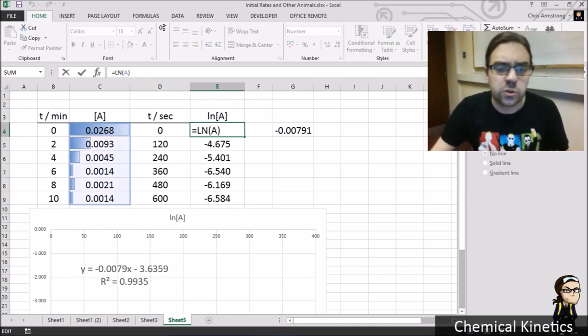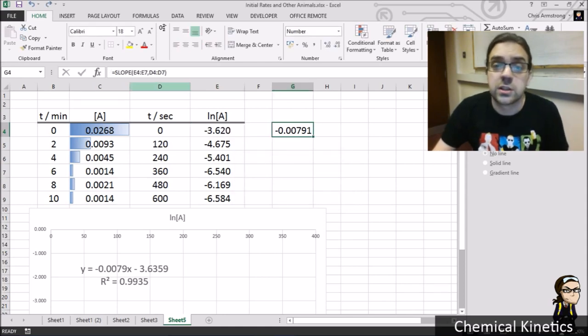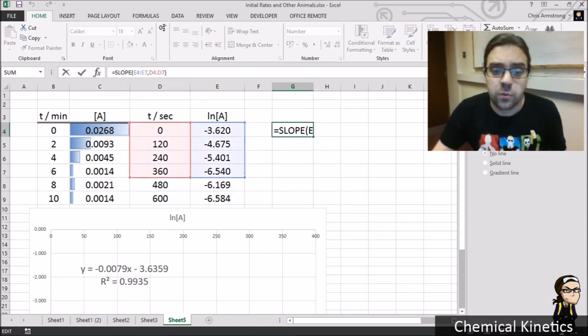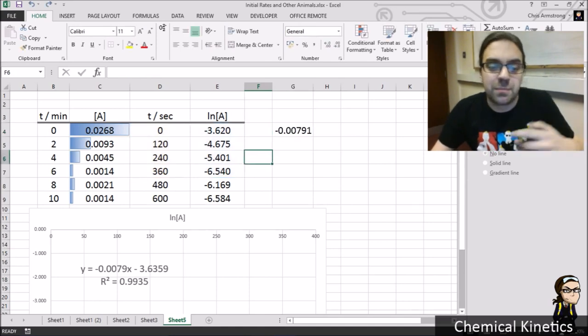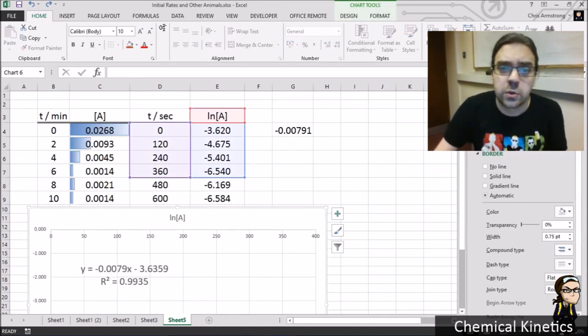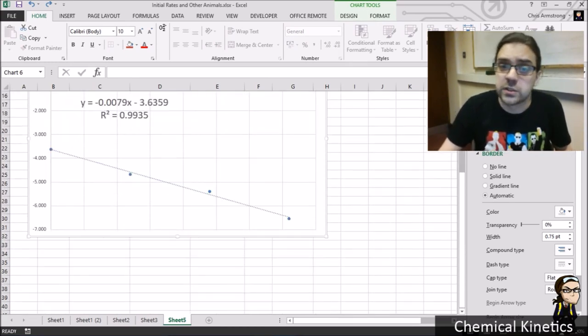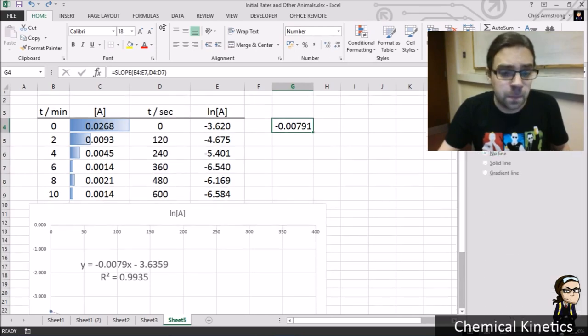So once you've done all that, you can then use this slope command that gets you the actual slope of it, so you don't need to copy and paste it off a graph. So at some point you can actually do this entire process without actually building a graph or trying to format it nicely at all. You can just get it straight from here.